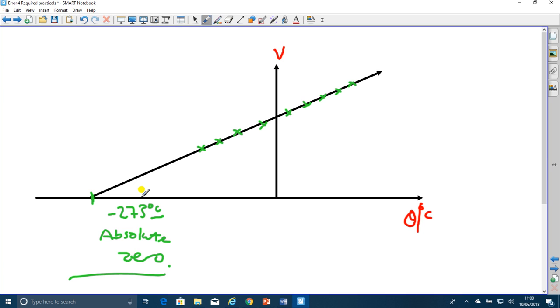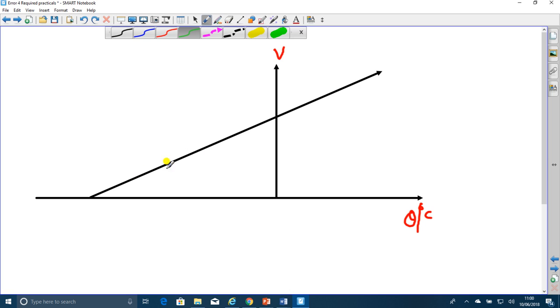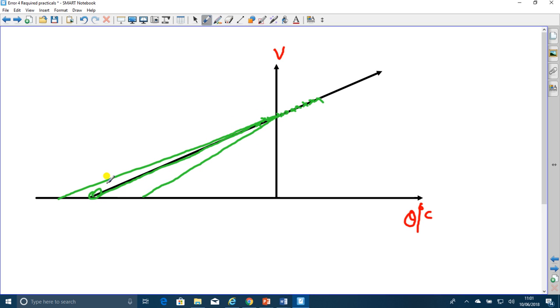The graph also requires a lot of extrapolation. When you do this in reality, the number of readings you're taking is really small when you look at the range of the graph. You're taking readings over a range here. And what you're doing then is extrapolating enormously down there. So your range of readings isn't actually very big. And then you're expecting to extrapolate all the way down there, which means that there's a massive amount of error, because, of course, any small error here in your gradient, because it's extrapolated to such an extreme, you'd find quite a large error in your value for absolute zero.